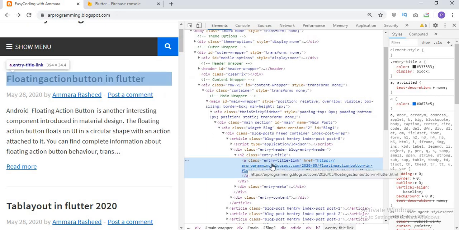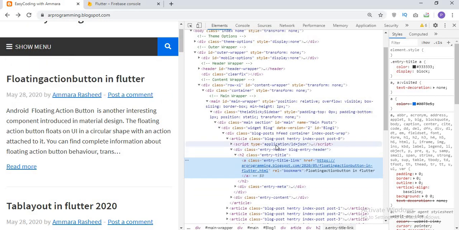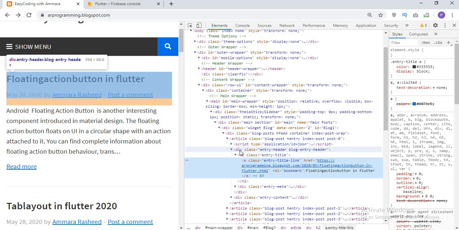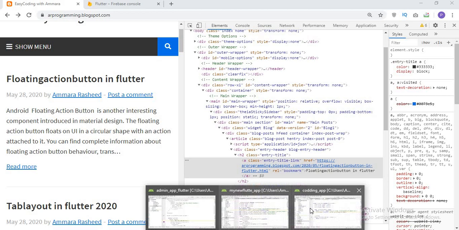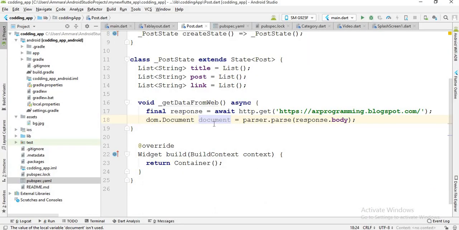This code is open and the title is present inside this A tag. First of all, we have to give the class name of this title. And this A tag is inside this div. So first of all, I call this div by using this class and store it in a variable.